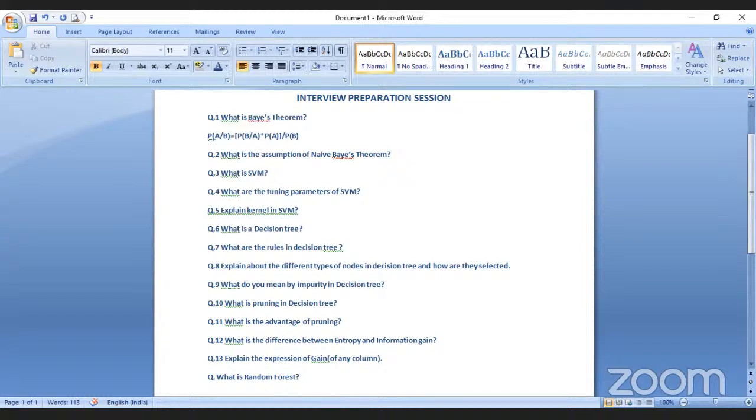As opposed to building a single decision tree, random forest builds many decision trees and combines the output of all the decision trees to give a stable output. Why? Because we are getting that overfitting problem with the decision trees. So, just opposite to the decision trees, with random forest we build many decision trees and combine the output of all the decision trees to give a stable output. So that is random forest.